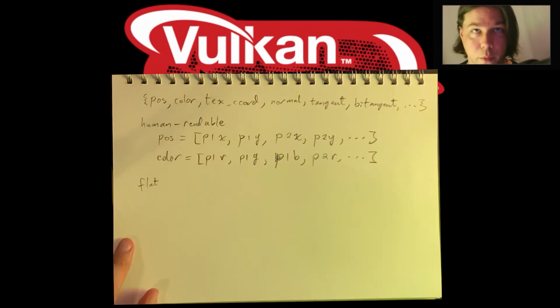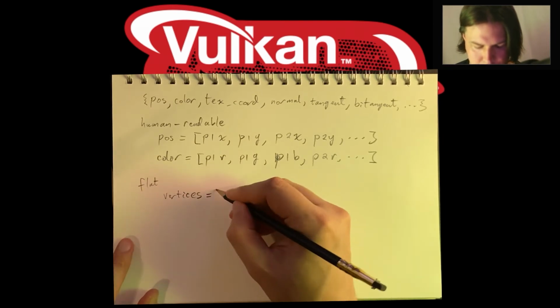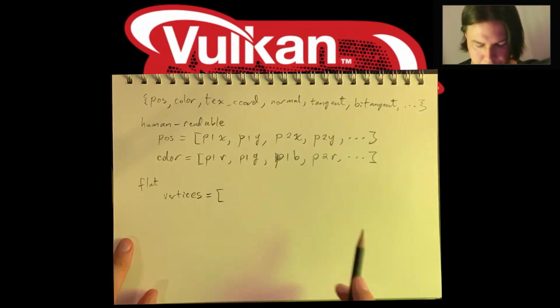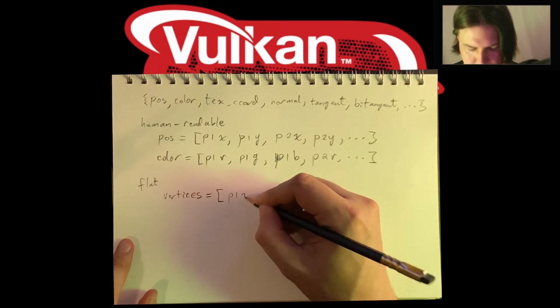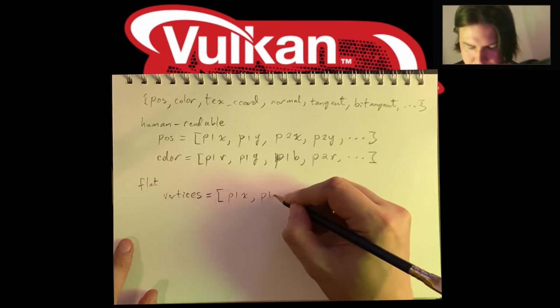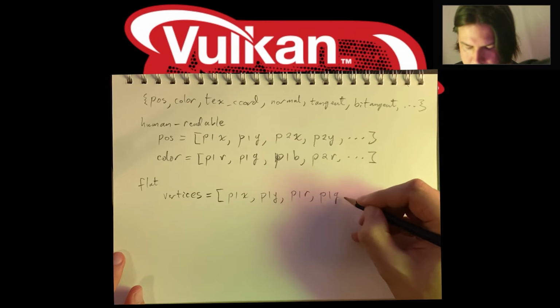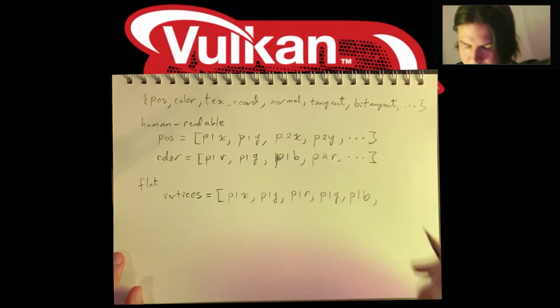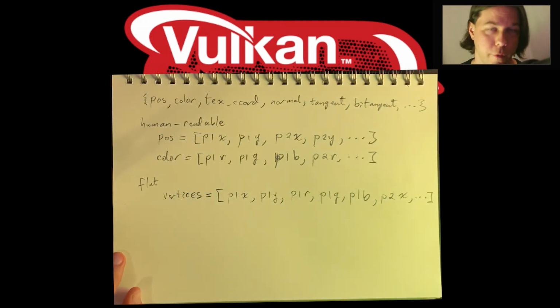One way is what I call the flat representation, and that is where we have a single array, and the array is populated like this. We have point 1 position in the XY, and then point 1 color in the RGB, and then we head on to point 2, so we have point 2 x, and continue on from there. That's my preferred method. That's the method that I'm going to be using. But just for variety, there is another method we can use.